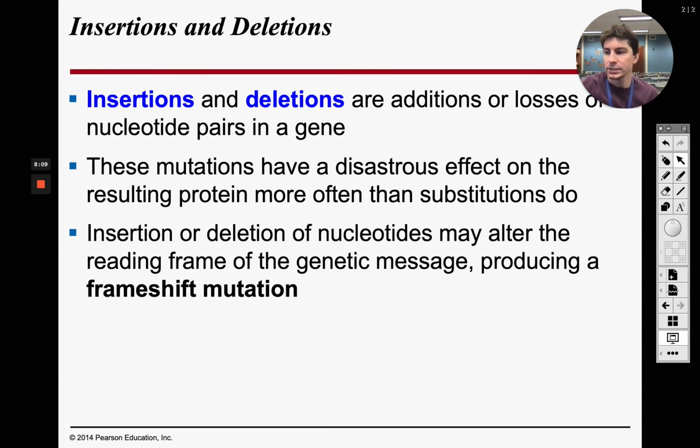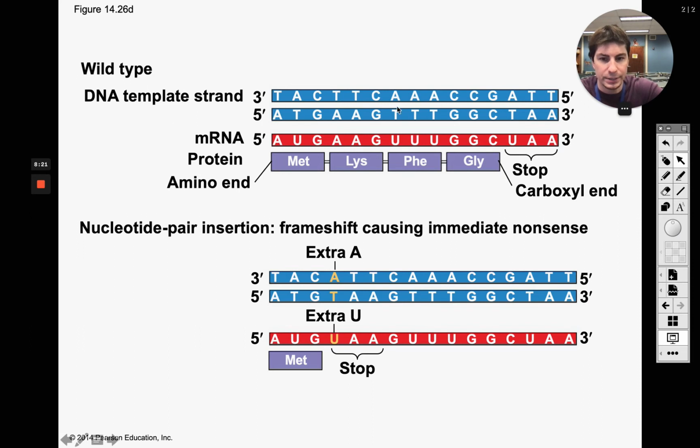Now these are the bad ones, the frame shift ones. What happens in a frame shift mutation is we insert or we delete a nucleotide. So let me show you this here. Our top one here, our top blue one, is our coding sequence. So we have T, A, C, T, T. That's all I'm going to go. Look down here. This is where our mutation occurred. We have T, A, C. We inserted this A, so that's an insertion, and now we have TT right after it.